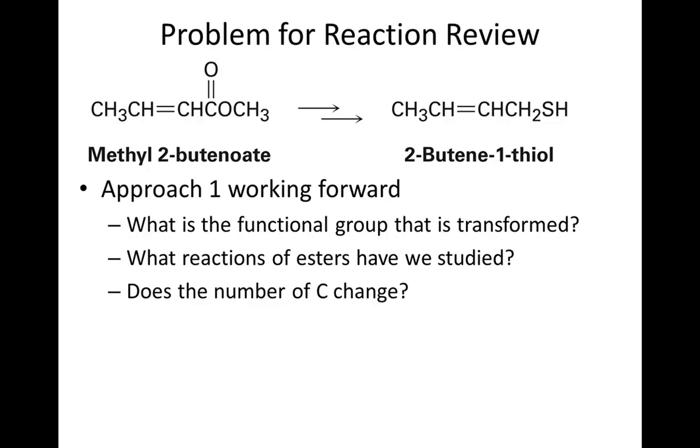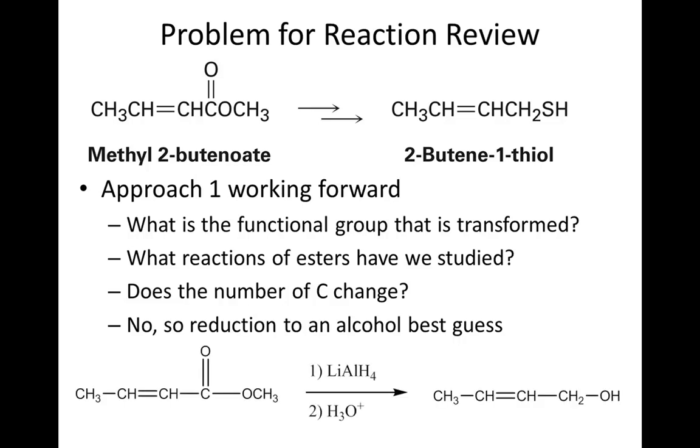We're not changing the number of carbons except in the chain. We are getting rid of this carbon, okay? And so if we reduce the ester to an alcohol, how do you do that? That's with lithium aluminum hydride. So we can reduce this ester to the alcohol with lithium aluminum hydride. Now what we need is to change this OH into this SH.